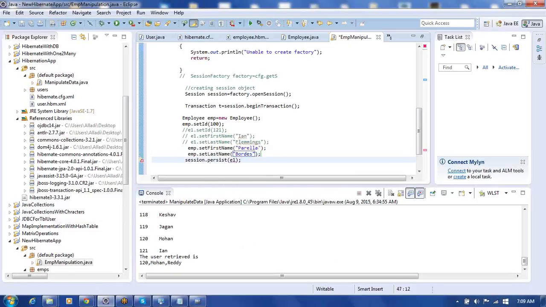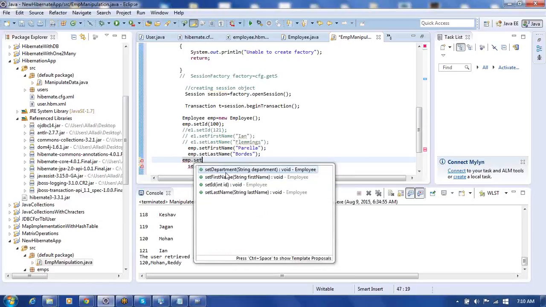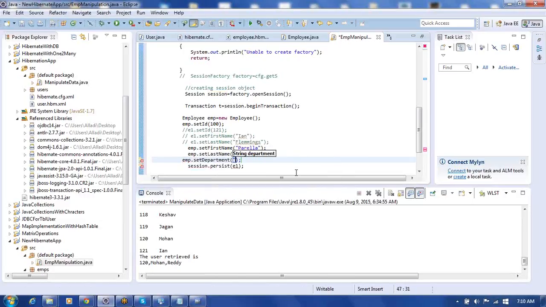Then the other thing here is emp dot setDepartment. Put the department name, something like accounting.